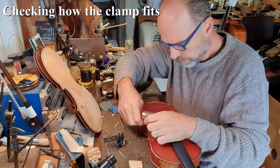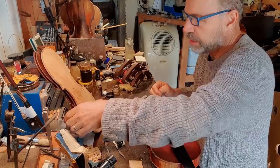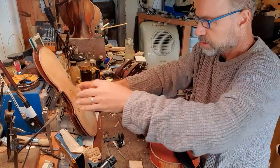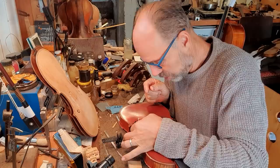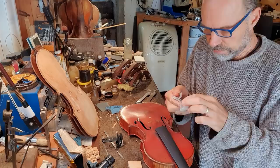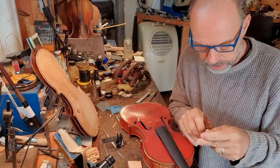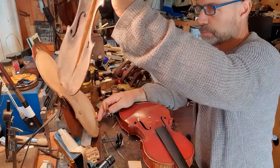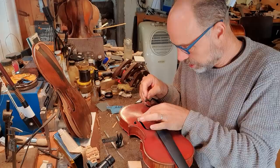It's quite tricky to do that through the F-hole. I'm going to fit a little reinforcement cleat underneath, and then I have to slip the whole thing through the F-hole, so it's going to be super tricky. The tricky part is getting it through the F-holes somehow and then getting it to stick — there's not a lot of room. These are quite narrow F-holes. I basically fix it to the clamp using a bit of Blu-Tack. I much prefer working on cracks when I have the top plate fully off, but for a tiny F-hole crack like this, it's cheaper and much better to just do it from the outside.